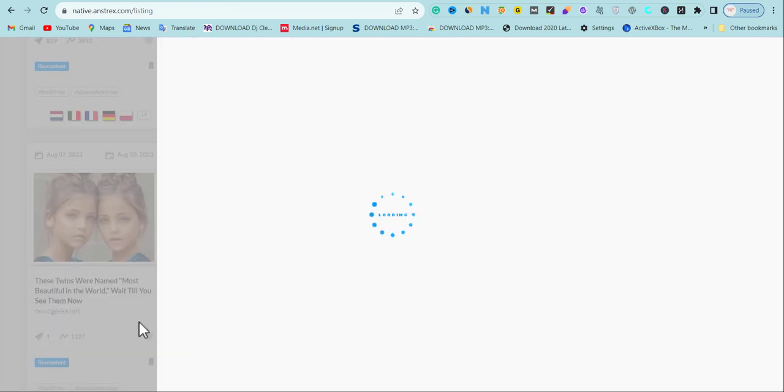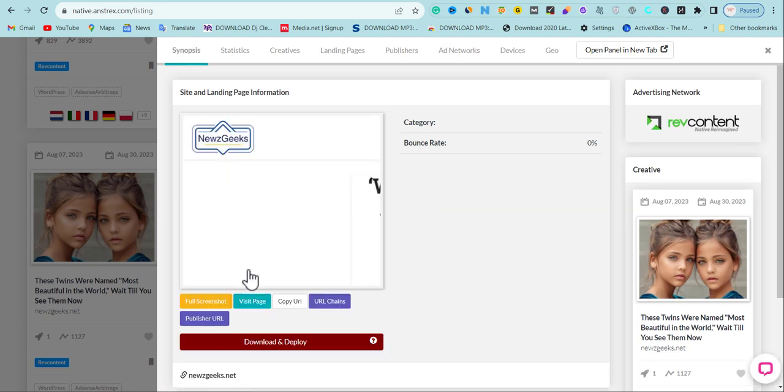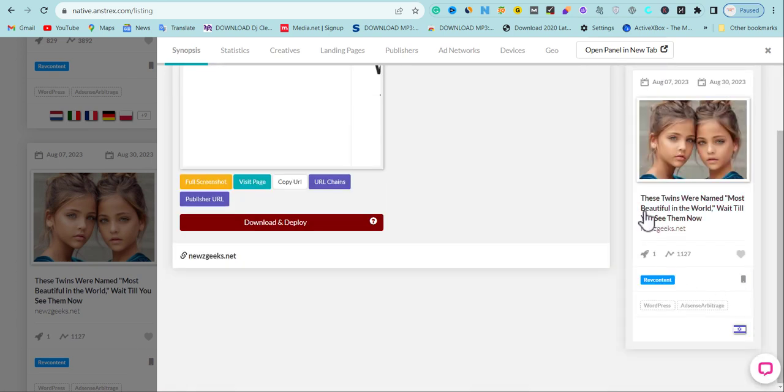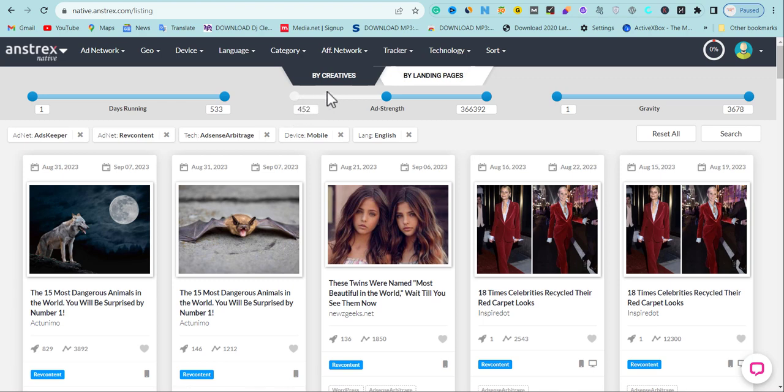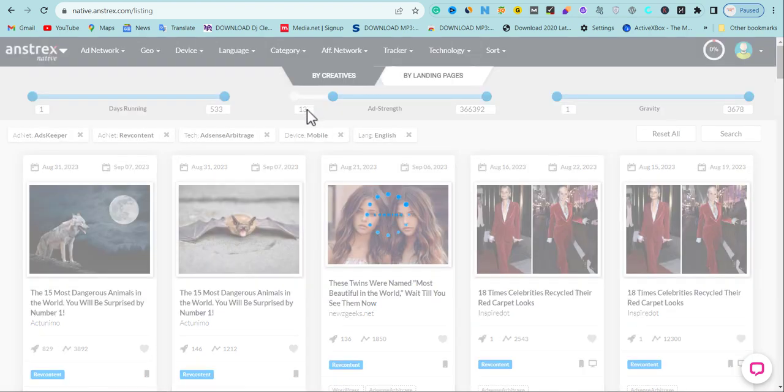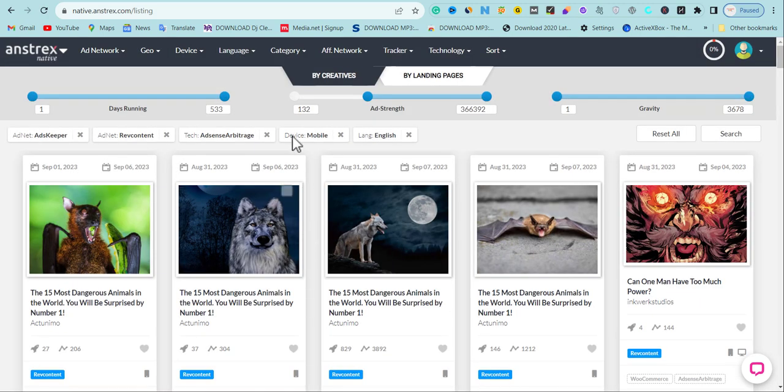So this is what is going to happen. The gravity of this one is very low, which is 12, but the ad strength is high, so the conversion is going to be good. But the first one that I filter, I would like to work with that one, which is 100. Let me pause this and type it in. Okay, so if I want to work, I will start with the ad strength from 132.